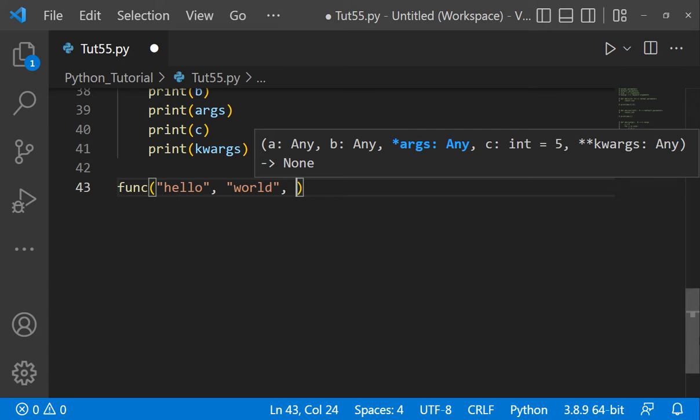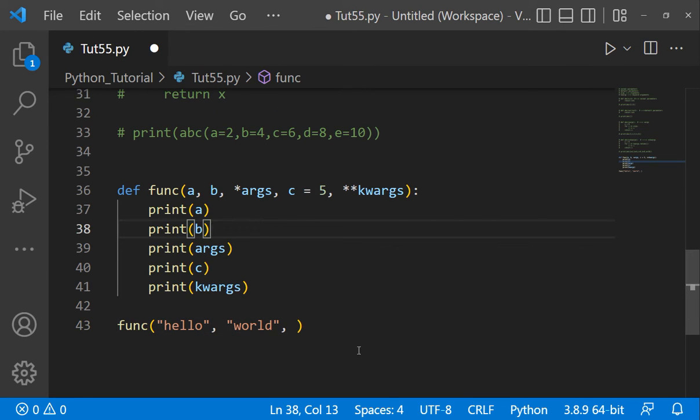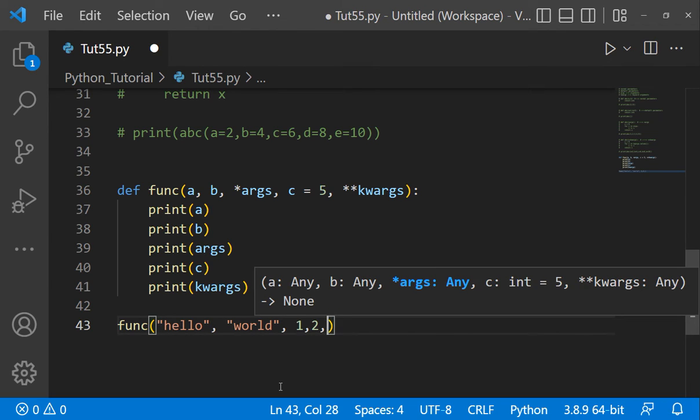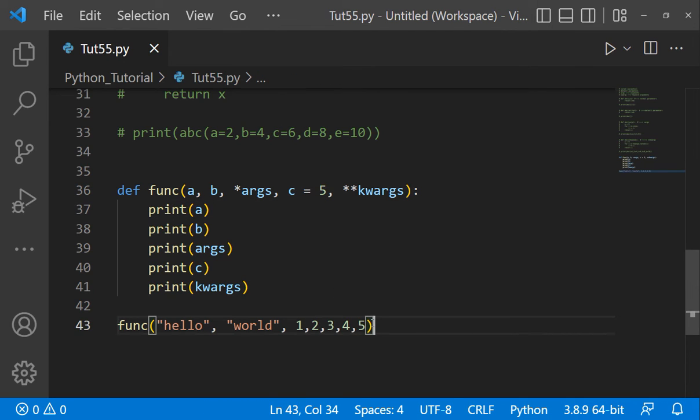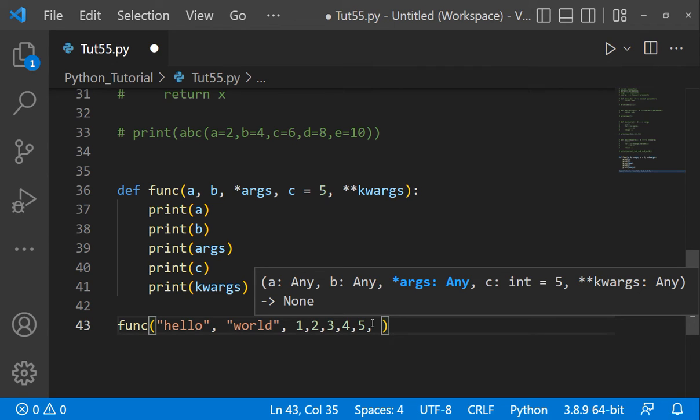Now after this you can give the arguments. So you can pass anything, 1 2 3 4 5, right? And after this, by default the value of c is 5. If you do not pass anything, by default the value of c will be 5.